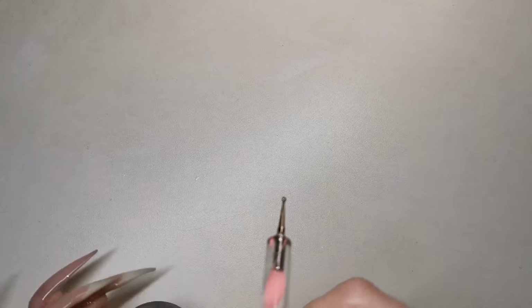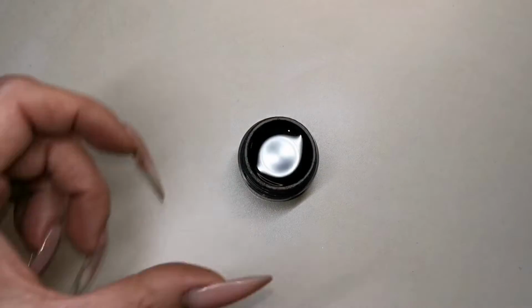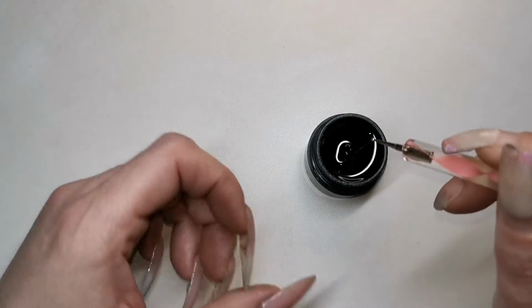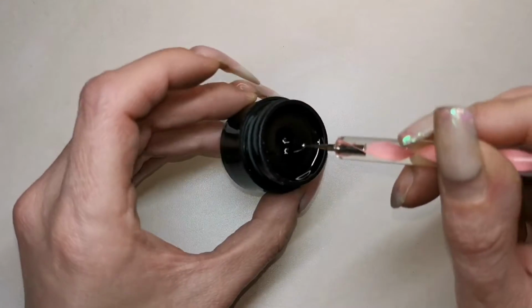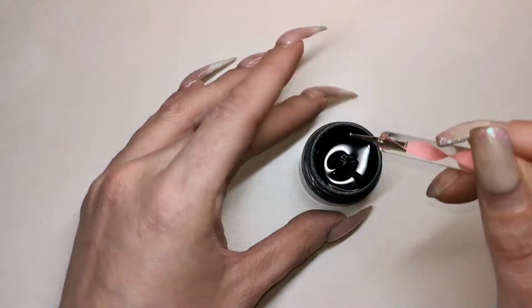I'm excited. I've been wanting some of this for so long. And I kind of gave up on buying it for a while because I was just sick of it turning up not being spider gel. Right, bear with me one second. I'm just going to get a nail or something so we can try it out. So, do you know, I'm just going to do it on my nail. Sod it. Oh, look how stringy it is. Look. It actually is spider gel finally.